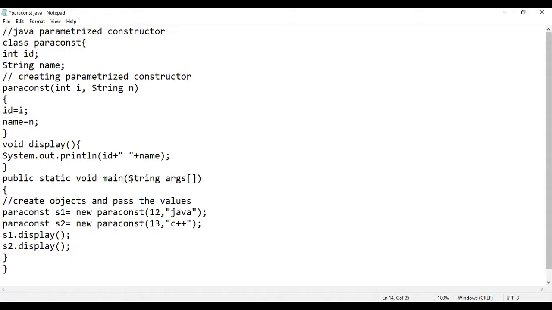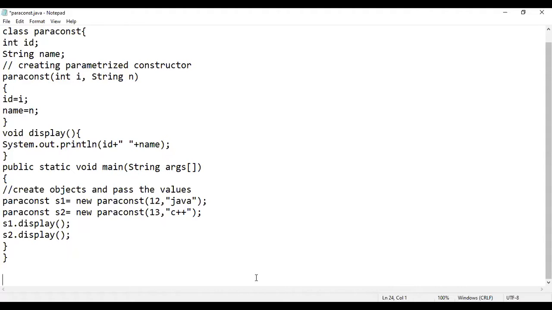So this was our program. Here you can see that we have just saved this program, and now I will simply run this part.